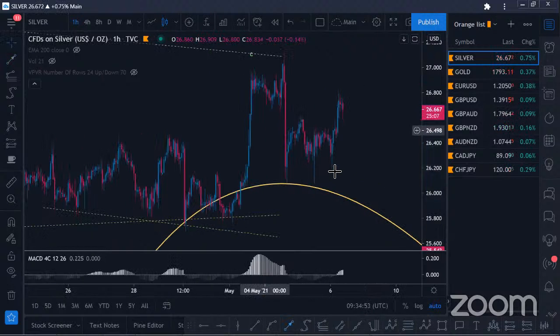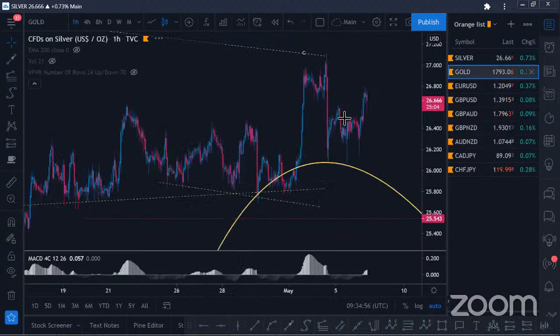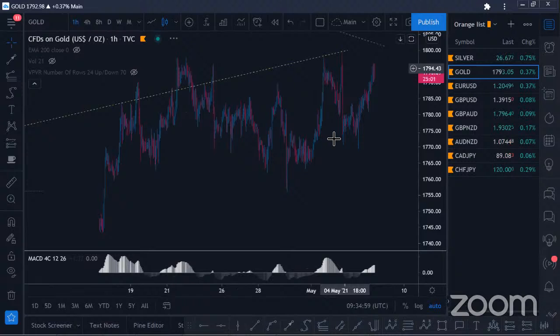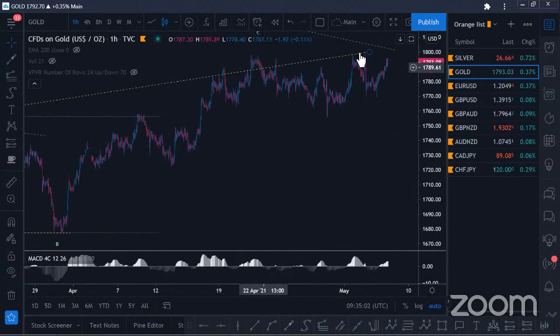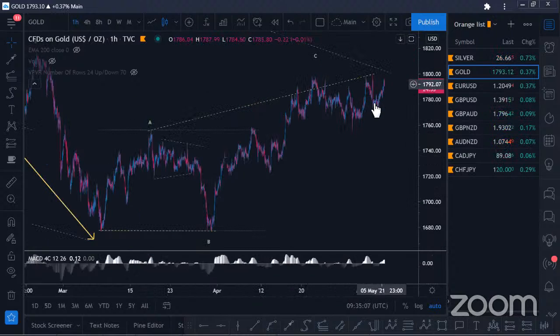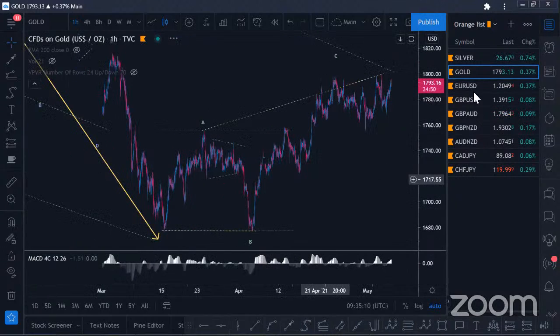Otherwise, we'll have to change what we're seeing in the structure. Same with gold, heading up back towards new highs. Really choppy price action. It's actually starting to look like a little bit of a complex flat for further upside. But I want to just wait and see how things develop moving forward.